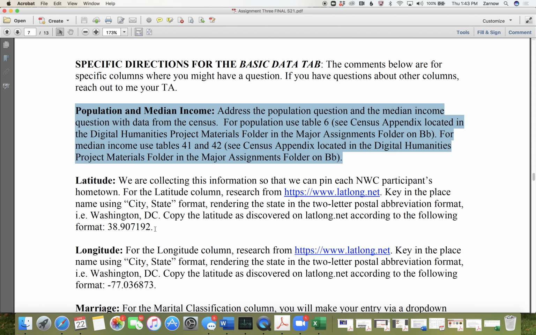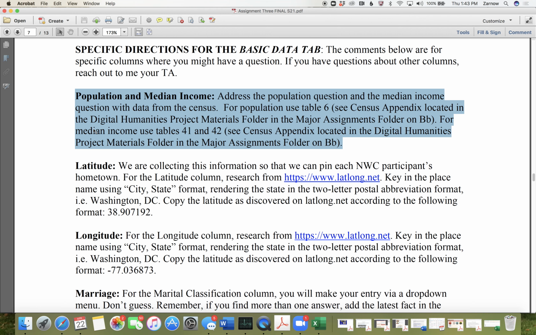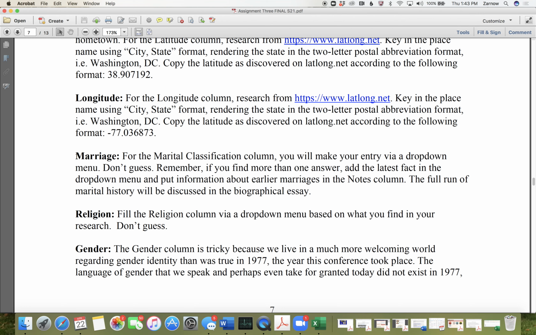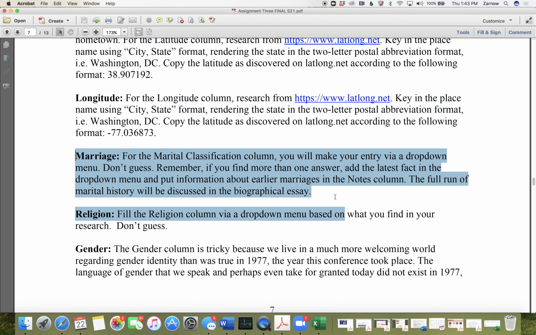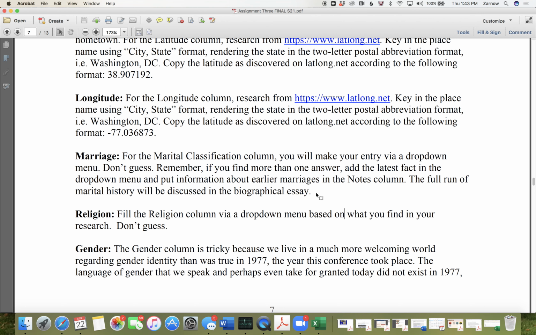So it's important to have this open when you're doing your research. And then you'll go through pages 7 to 13 every time you work with a source, and start over again. If you've already figured out the latitude or the population, you can skip those. But if you're still looking for marriage, then you need to think: does this particular source answer my question about marriage classification? And then work through this methodically.